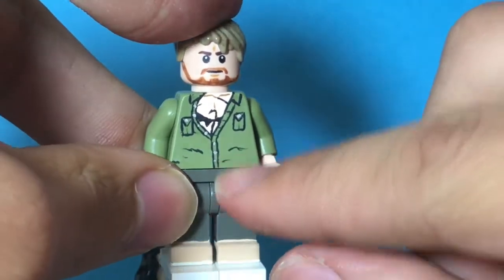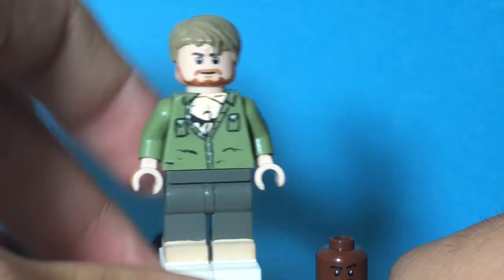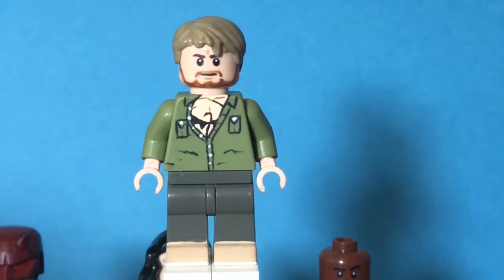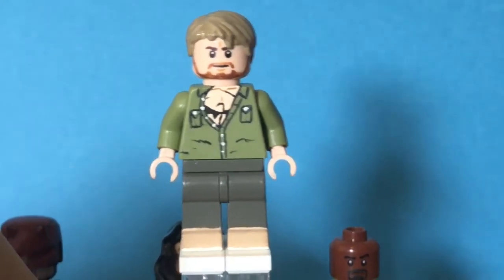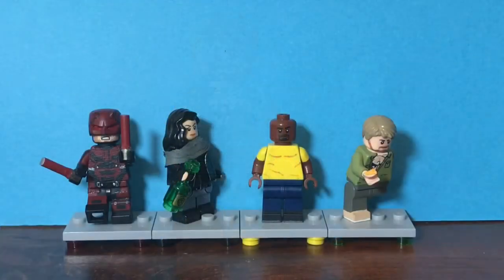And also, as you can see, I did paint the shirt open, and I did paint the flesh color there with the dragon tattoo, which was kind of hard, and I did paint some wrinkles on the shirt and 2 pockets, and that's supposed to be the collar up there. But yeah guys, so that's about it for Danny Rand, the Iron Fist. And I guess we could go ahead and end this video. Alright guys, so that's about it for this video.